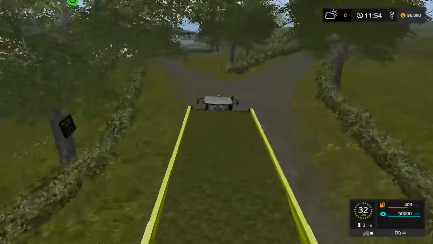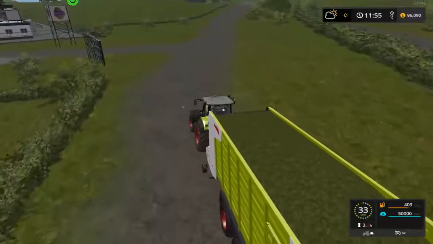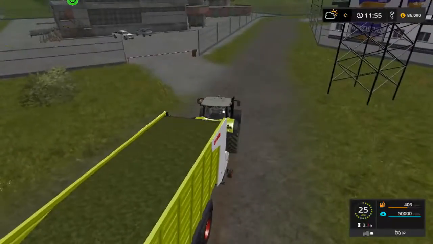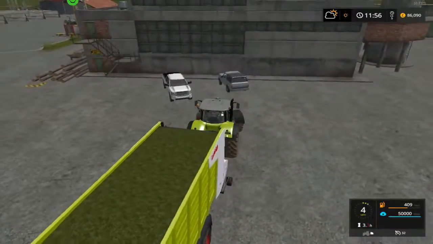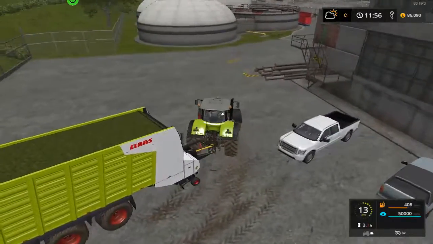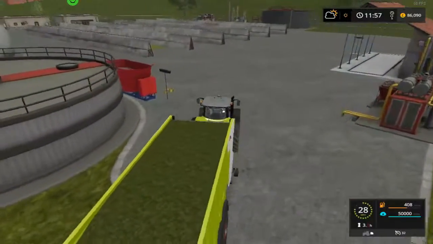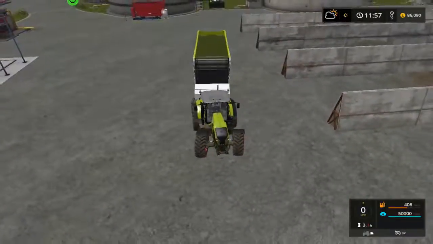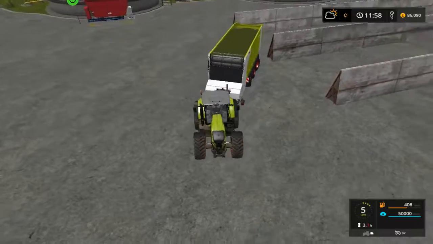Let's get that in here. Whoa! Going too fast for that gate. Right, so we've got this bit of grass in here, so let's tip it into there and see how we get on. We don't crash into the wall.